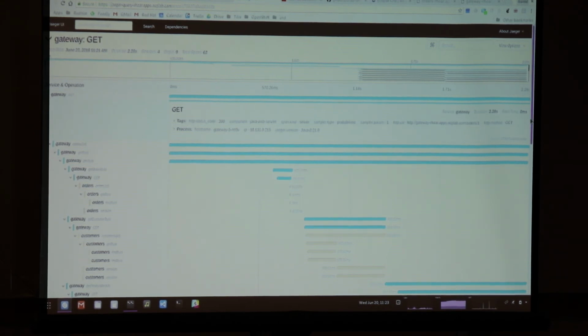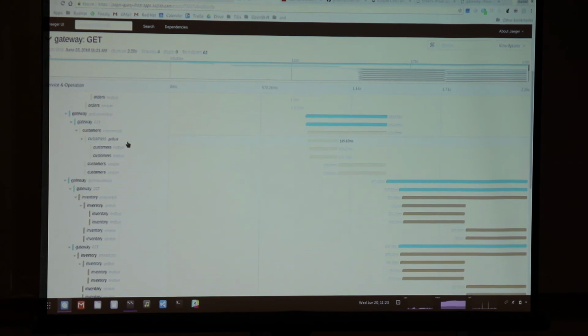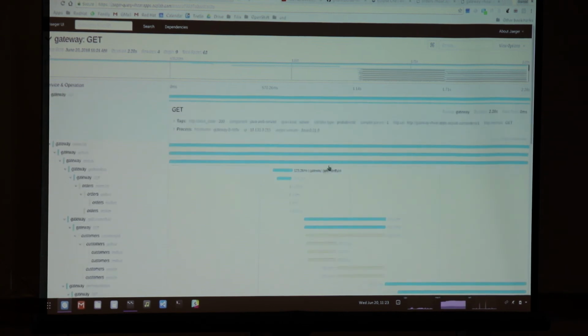Once it gets through the order service, then it calls the customer service to get the customer information. And then finally, it goes through the inventory for every product in that order in order to get its information as well. But the cool thing here is that all of these bars represent the duration that is being spent on these different operations. So as an operator, as a developer, trying to understand the performance characteristics of my application, one of the key points is understanding what it is actually doing in terms of the different systems that it's interacting with. And that's what Jaeger provides for your application, allowing you to do that with transactions, those tracings.